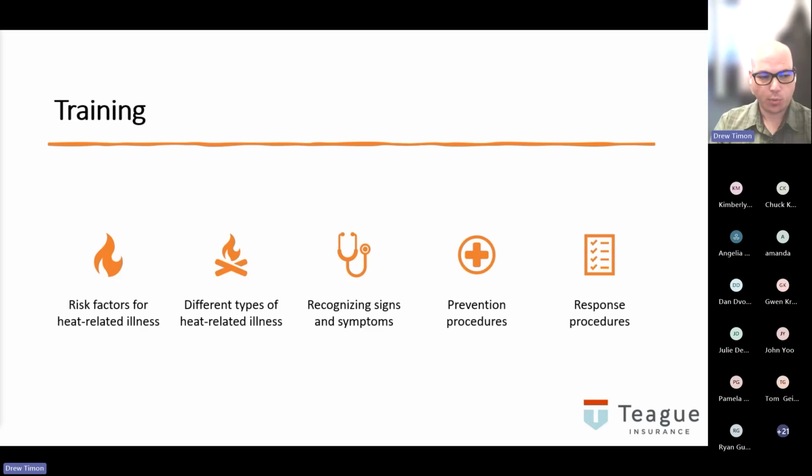Training on why it's important to report signs and symptoms to your safety managers or supervisors, procedures to follow when emergency services need to be contacted, and then training on the procedures that are in place to provide emergency services with clear and precise directions to the worksite and to the victim. So if you're going to be implementing a training program for your teams, then these elements must be covered in the training.